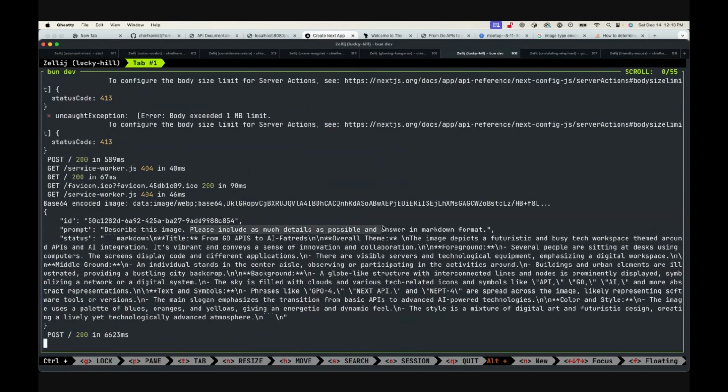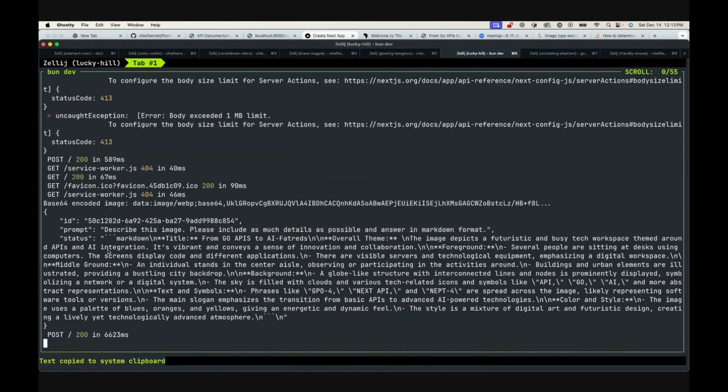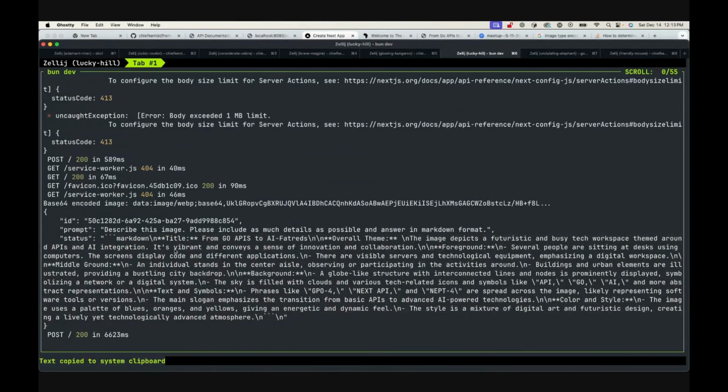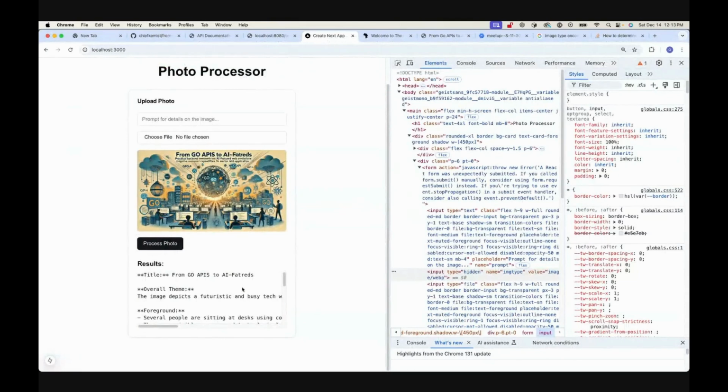And since the prompt is enhanced, we have that additional part over here to include as many details as possible and answer in Markdown format. And then this is the response from the server. So you can see that the response is in Markdown. And then that Markdown is rendered like this at the bottom.